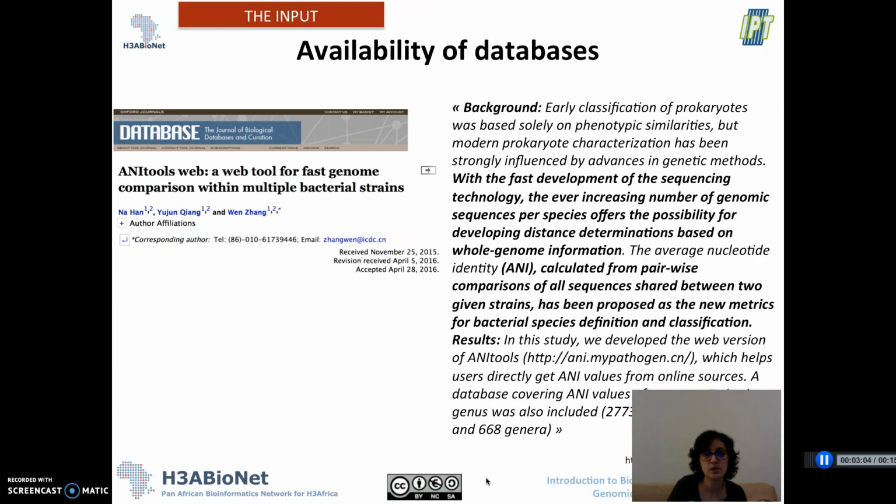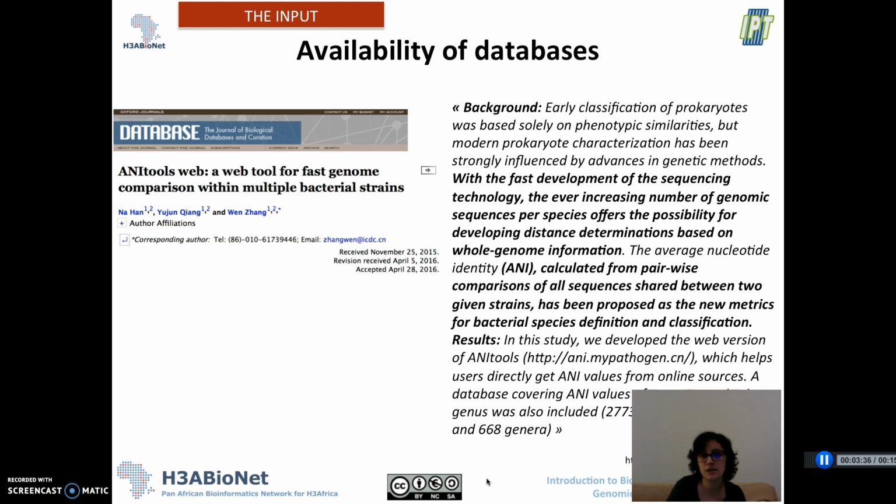Another example is one of the tools that has been developed to highlight the possible exploitation of sequencing throughout the databases. Because we have now an increasing number of genomic sequences, we have databases or resources that offer the possibility to develop distance determination based on whole genome information.